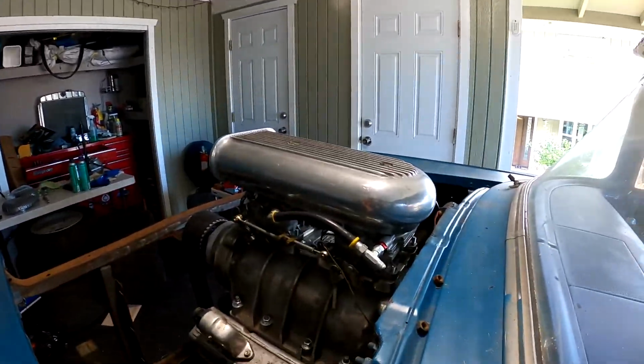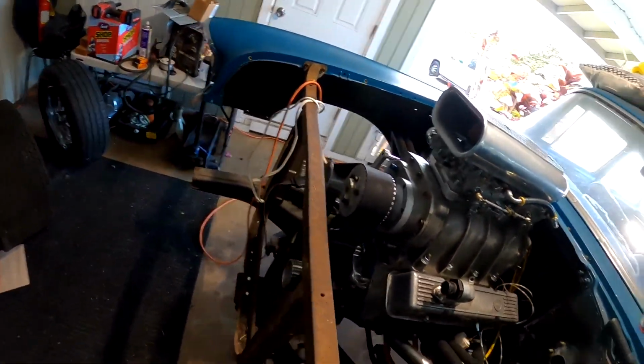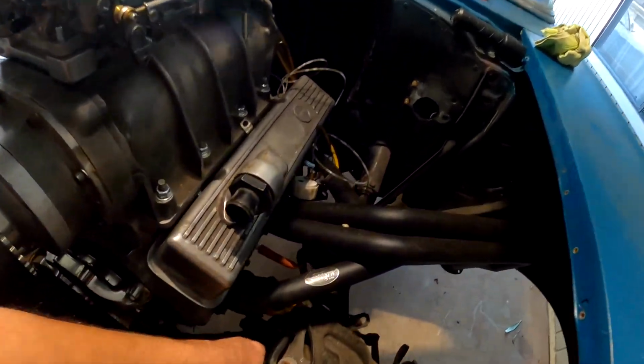Anyway, yeah, that's where we are. So that's how I'm gonna end this one. I don't really know what I'm doing at this point after this. Brake lines. Oh no, I was gonna pull the brake lines out. What was I saying? Brake lines. We're doing brake lines. See if they come right out.